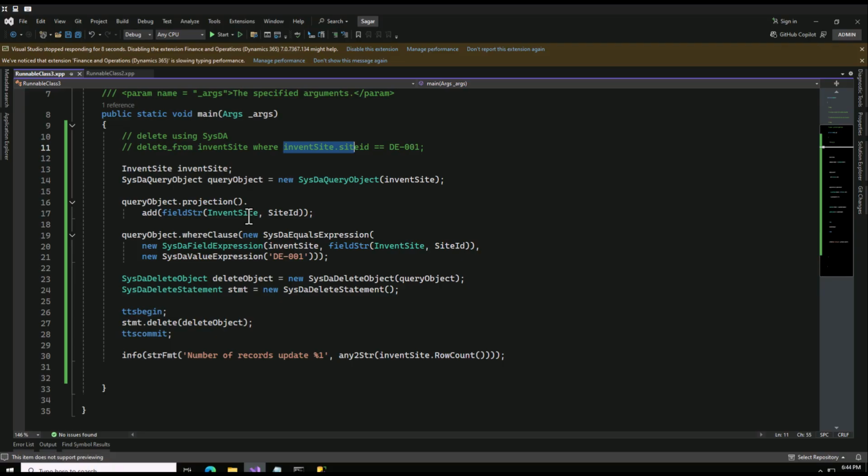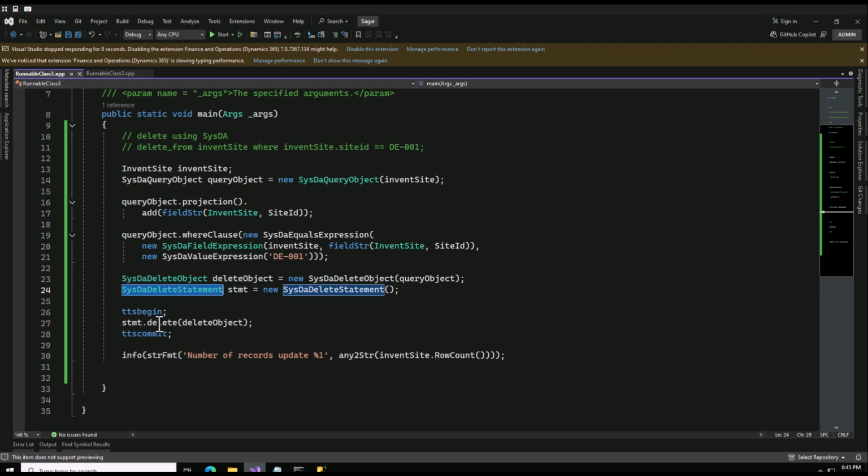So we formed our query. We selected the site ID field from our invent site ID, and we said where invent site ID dot site ID equals to D001.